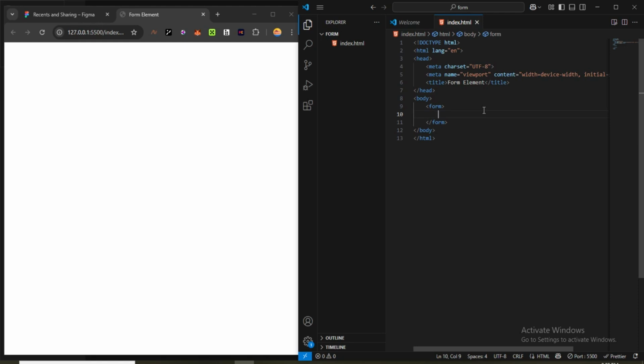So let's start with the most basic field, which is the text field that allows the user to type or enter their name or their subject, whatever they want to enter into it. So let's take a look at this now. We have a label, which I would say for name.